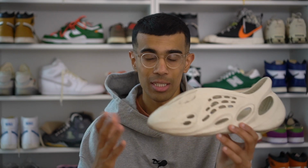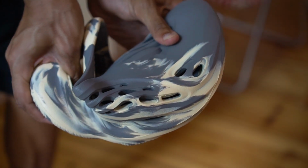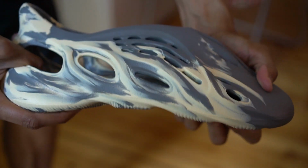This foam material is made using a combination of algae as well as EVA foam. It's a very good stretchy as well as durable material. When you have these on feet, it's just a lot of fun to walk in these. They feel soft on feet, however, not too soft that you actually feel the ground underneath you. There's enough padding and cushioning in the shoe to absorb that impact when you hit the ground.